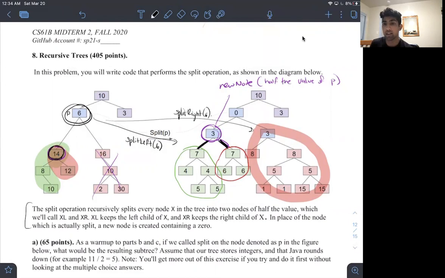But what's very important here is that these two subtrees are different, which means that we're probably going to have different recursive calls, but both are to the same node 14. So the only way that we can have different recursive calls to the same node is if the function that we're recursing on 14 is different, okay?